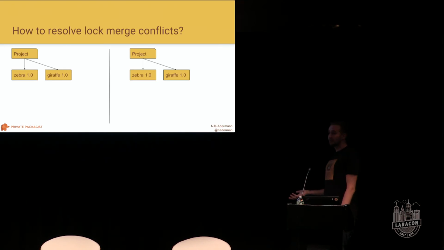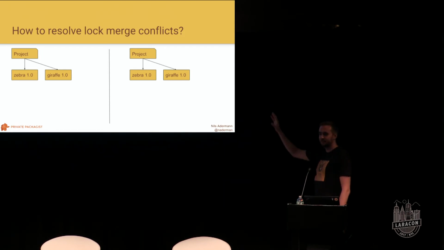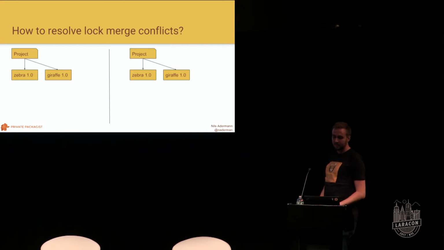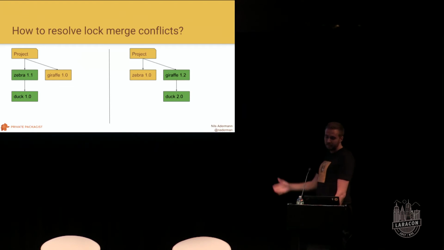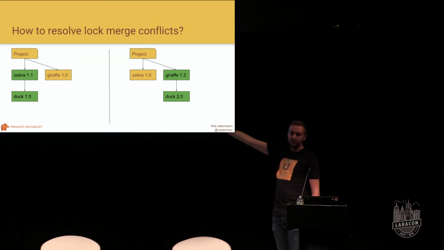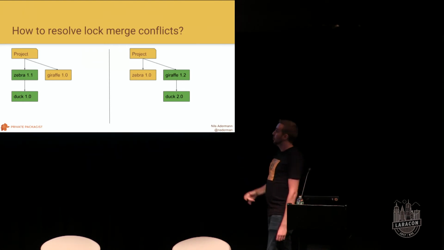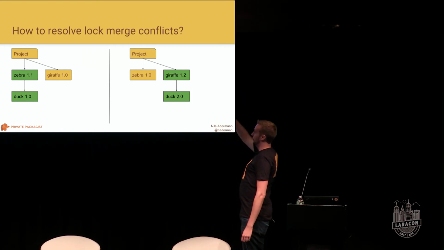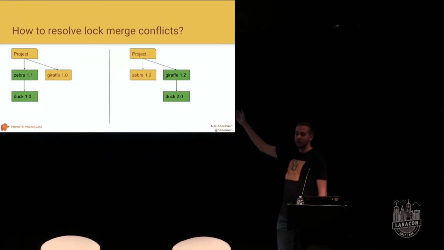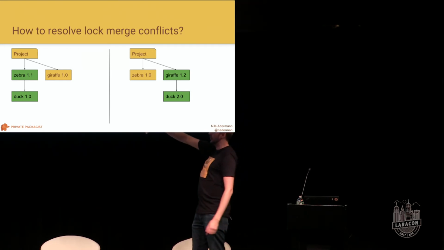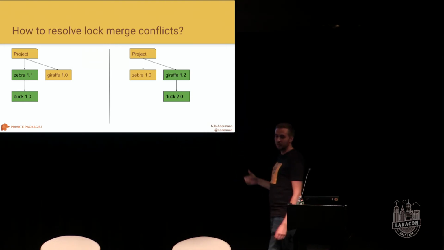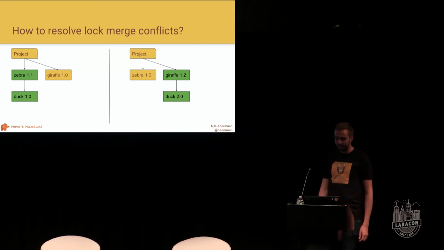Now, why do I say that it's impossible to merge the log file? Let's take an example. This is my previous project with the ridiculous names. We have one branch on the left, one branch on the right. On the left, somebody runs an update of Zebra, which introduces a new dependency on Duck 1.0. Two weeks later, in my branch that was based off of the original state, I run an update on Giraffe to 1.2, which depends on Duck 2.0 now, because Duck 2.0 was released between these two points in time, right? There's two weeks difference in between. Somebody released Duck 2.0, so I got Duck 2.0 in my branch.